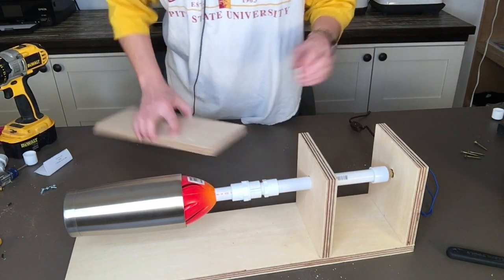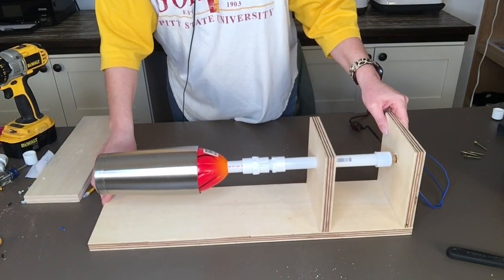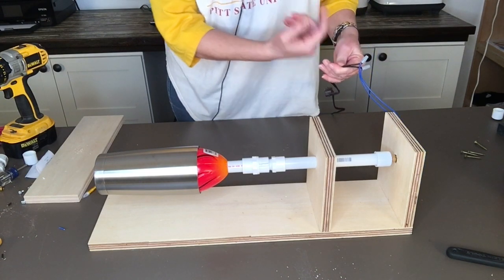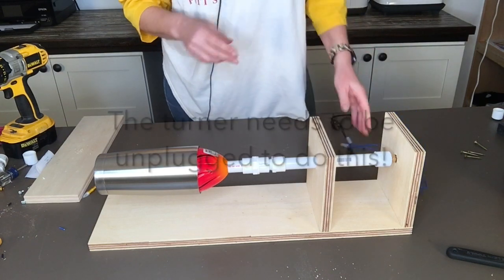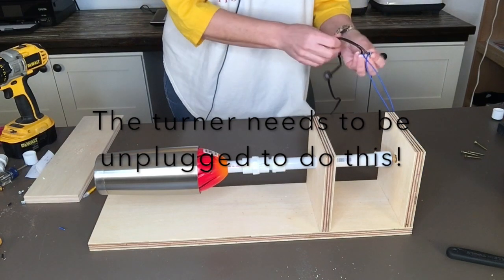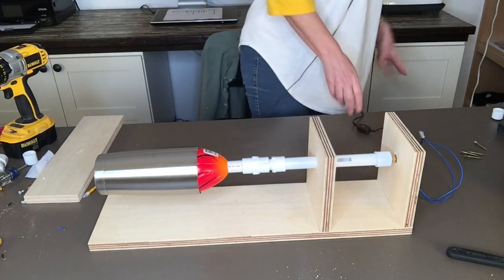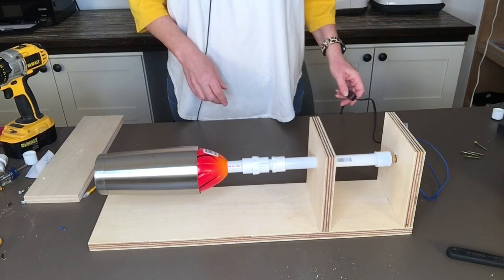Okay, so now that we look like we're done with one cup turner, let me go ahead and turn it on. My husband told me to remind you, if you have any exposed wire, then you need to redo it. You need to cut off some of the wire on the end, shove it in further. Once you get your nut down on there, you should not see any of the wire sticking out, because you could run the risk of getting shocked. Okay, I have my cup turner plugged in, so let me turn it on and see what we get.